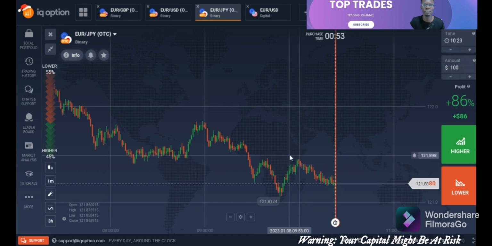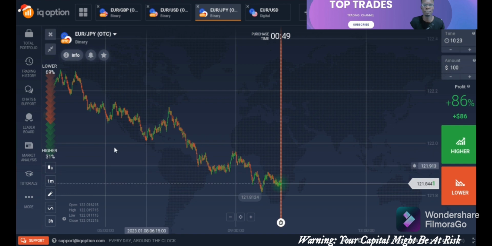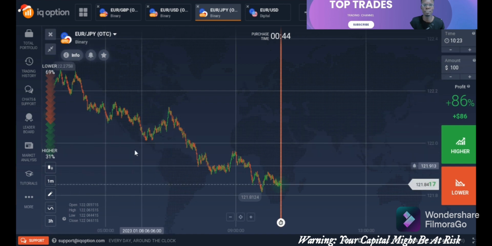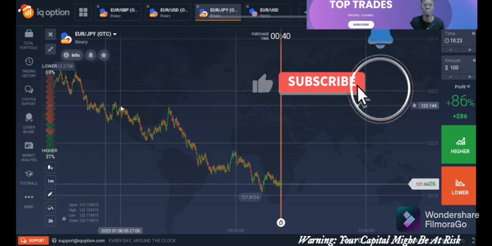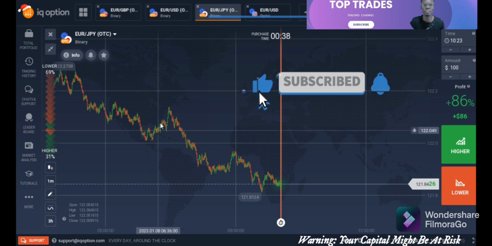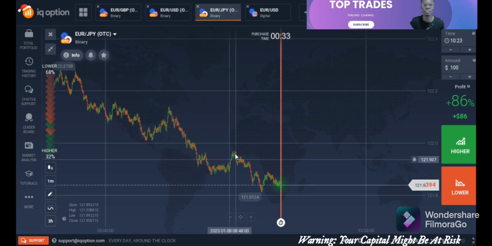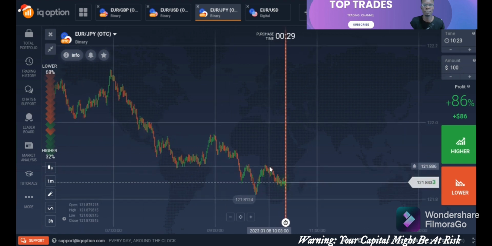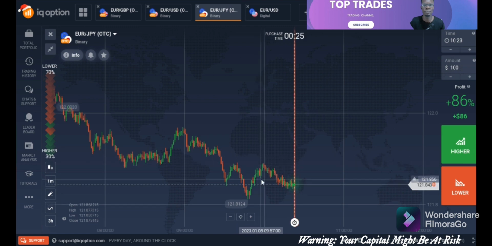When I opened this chart, the market was here, and if you analyze the chart, you see that this is a very strong downtrend. Starting from here, this is a high, this is a low, this is a lower high, this is a lower low, this is a lower high, this is a lower low, lower high, lower low, and the market was trying to create a new lower high to continue on this downtrend.